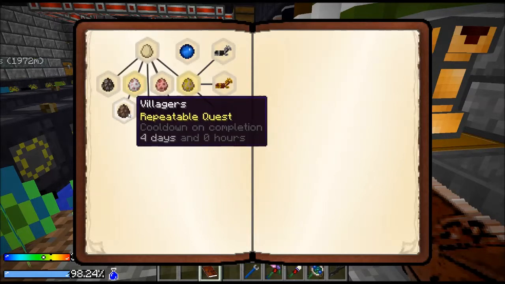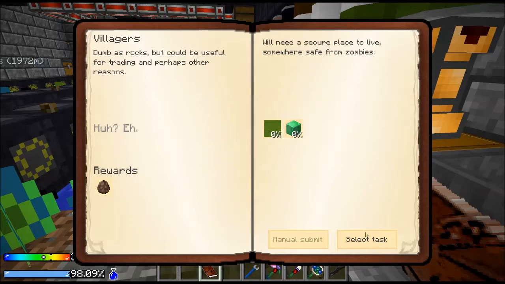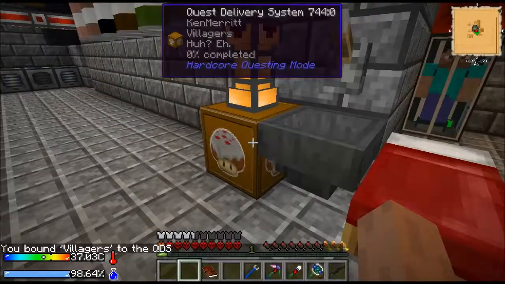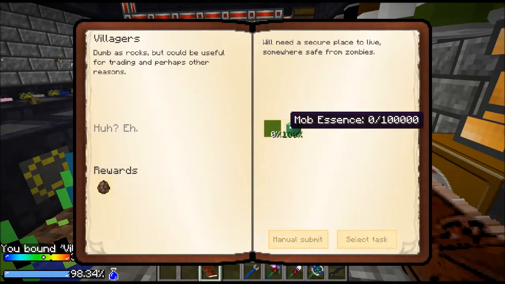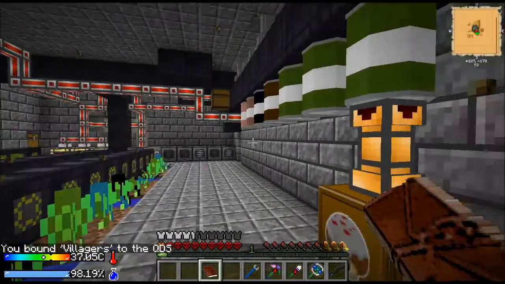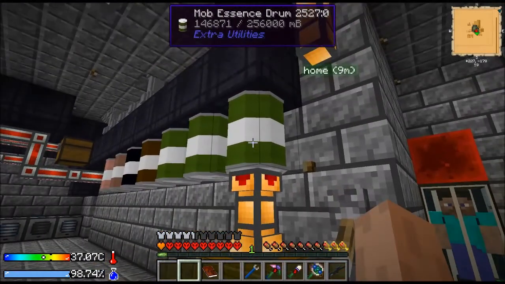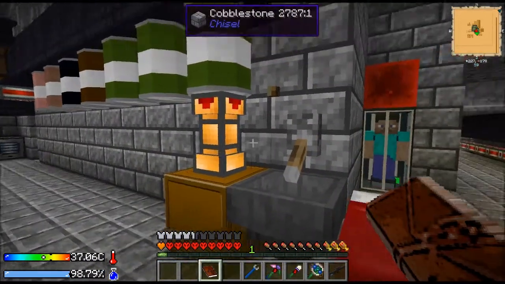That's not too bad. Villager, block of emerald. Select task. Send in the emerald. Yes, how much mob essence? Oh, 100,000. That one's going to take a while. Let's pause, and I'll come back once this is done. And it's done.